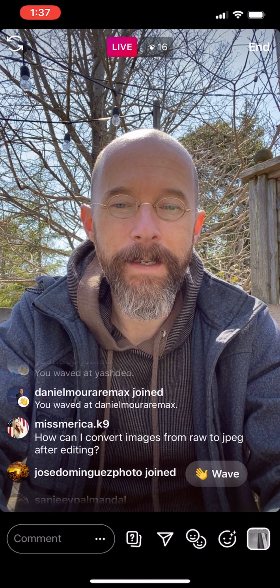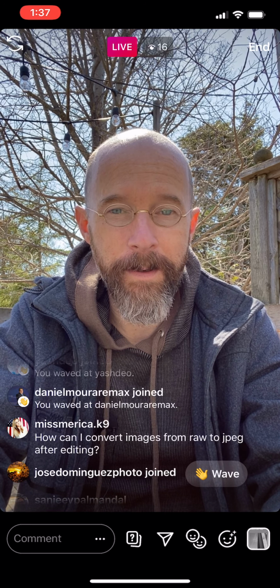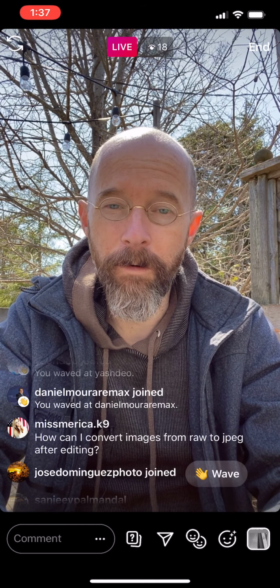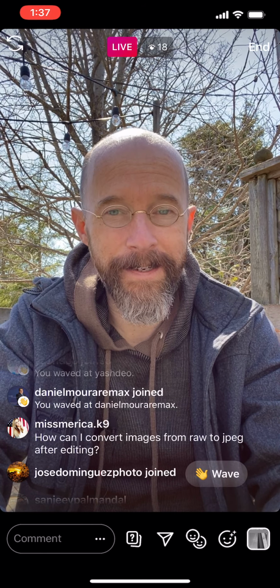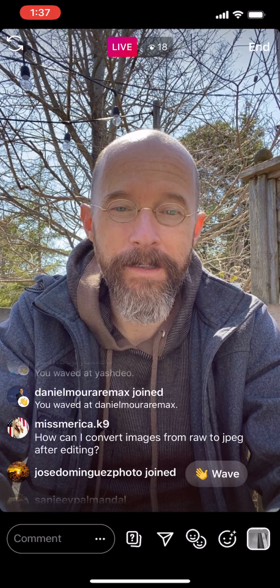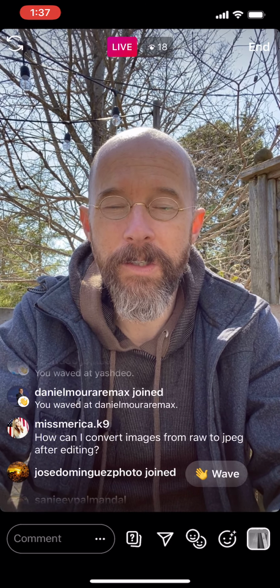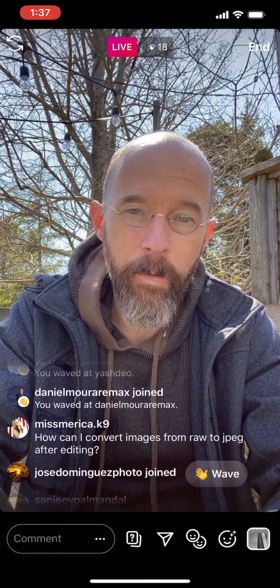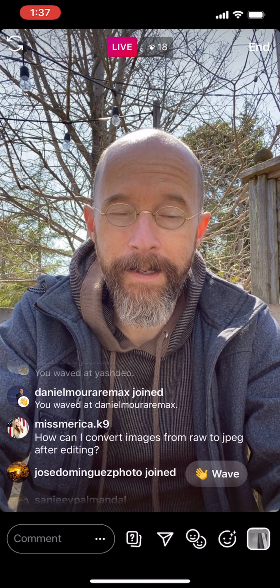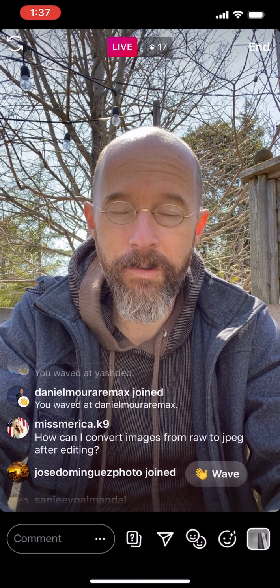You can share full quality JPEG, full quality small JPEG, or RAW plus settings. All of these options are found within that share setting, and if you want to send your RAW file out to the world as a JPEG, you would simply choose either full-size JPEG, custom JPEG, or small JPEG.